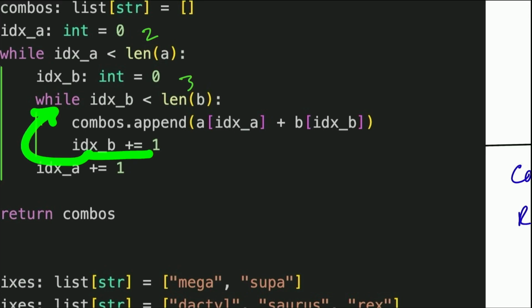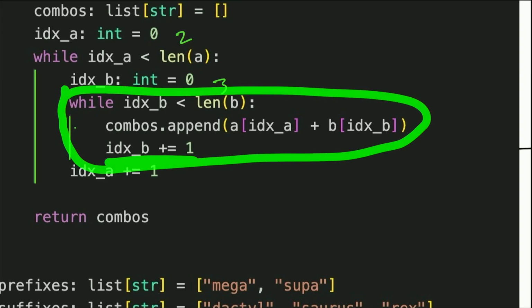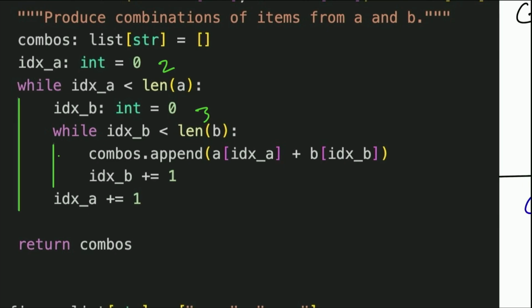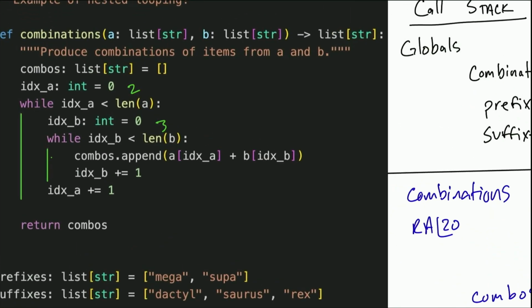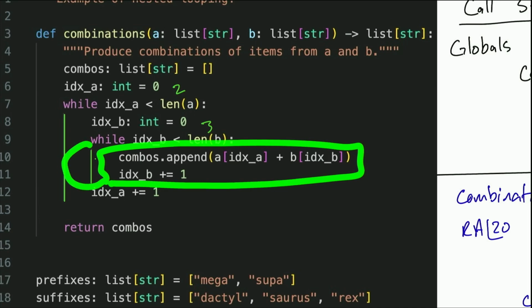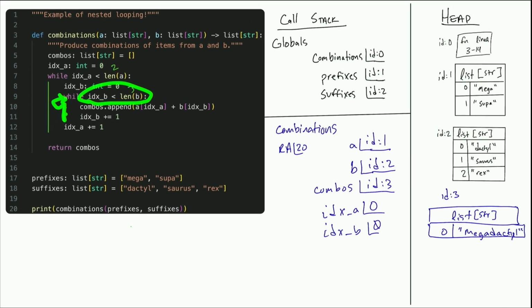Well, we need to complete this loop, right? We don't go to the nested loop. That would make for some chaotic behavior. The rules of a while loop apply to a while loop, whether it's the only while loop we're seeing, or whether it's inside of a while loop, or even outside of another while loop. So here, the rule that we're working with is, this is our repeat block. We've just completed it, so we go back up to the corresponding while, right? This is the line that tells us what this belongs to, and we test this again. Right, so we haven't completed what we would call this inner loop. This is the inner loop and this is the outer loop yet.